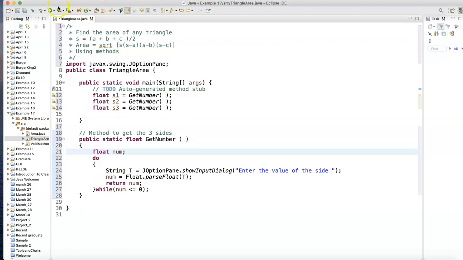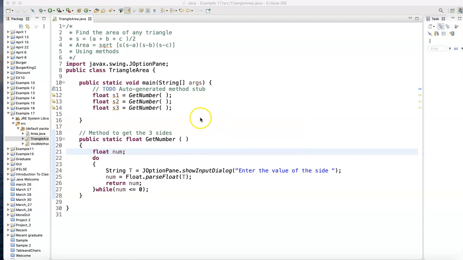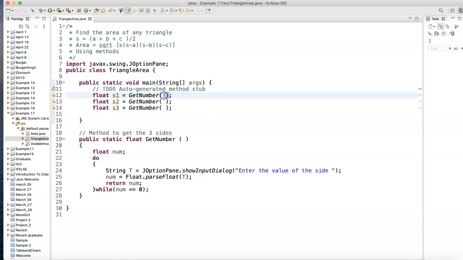So now when you run this, you're going to get the 3 sides. Enter the value of the side, I don't know, 5 or 4. Enter the value of the side, 7. Enter the value of the side, that's 9. If somebody comes into the room, they think something is wrong with my program. It keeps asking the same thing. And what about if you have a lot of values? You tend to forget which value you entered. So I'm going to fix this. As I said, I don't like the way it is. I'm going to put 1 here. I'm going to put 2 here. I'm going to put 3 here.